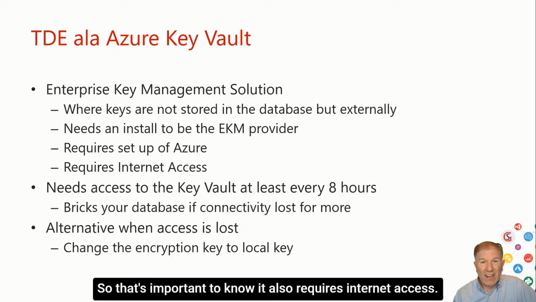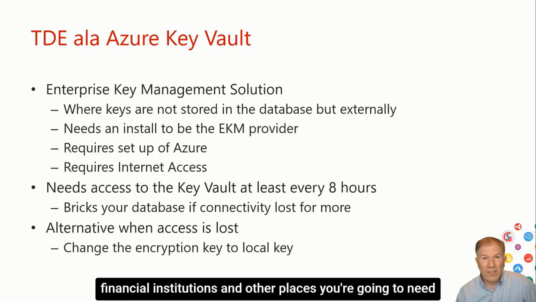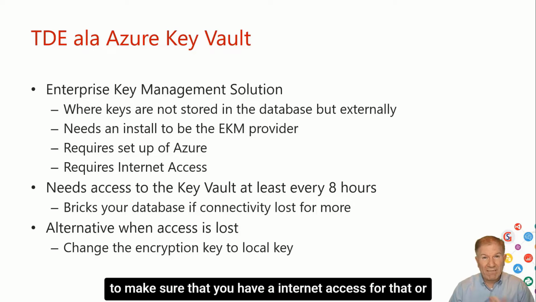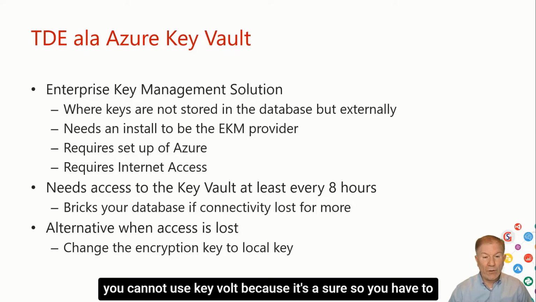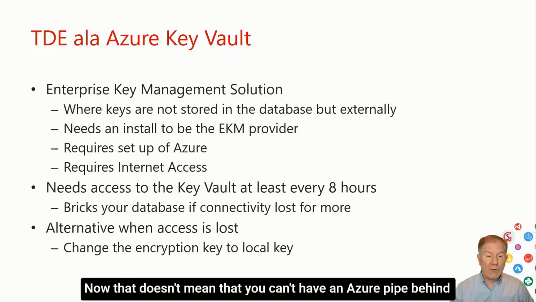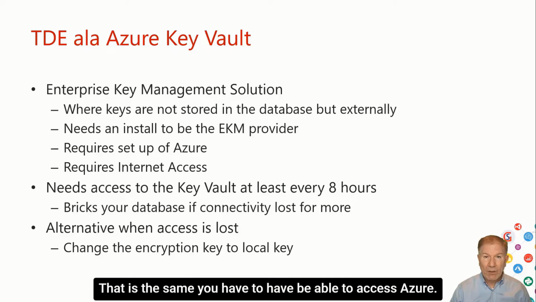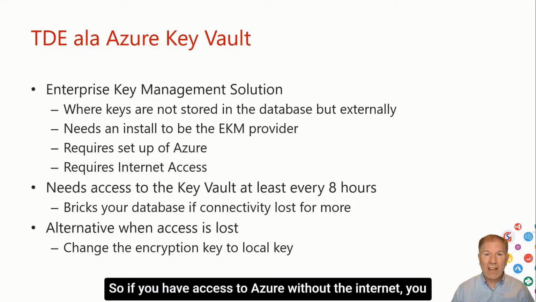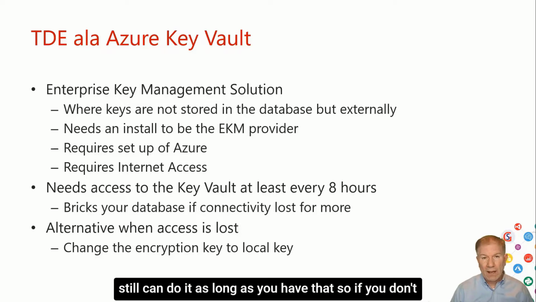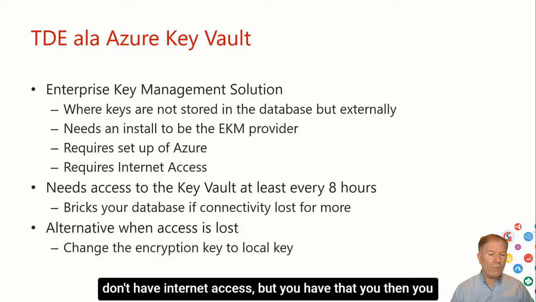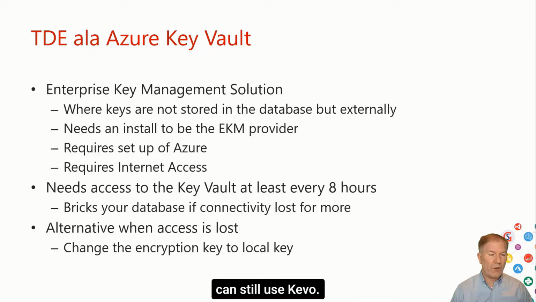It also requires internet access, for those of you who have servers that do not have internet access from the SQL Server, which is pretty common in financial institutions and other places. You're going to need to make sure that you have internet access for that, or you cannot use Key Vault because it's Azure. Now that doesn't mean that you can't have an Azure pipe behind the scenes, an ExpressRoute. If you have an ExpressRoute, that is the same. You have to be able to access Azure. So if you don't have internet access, but you have that, then you can still use Key Vault.